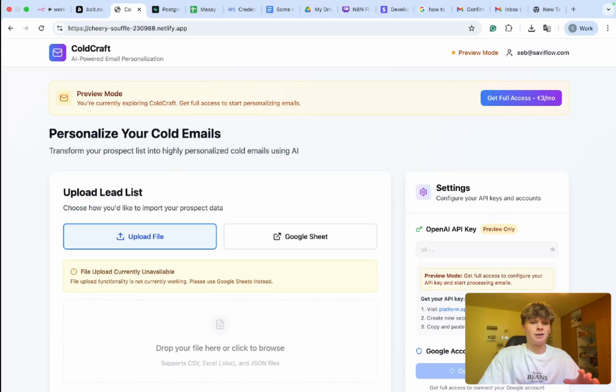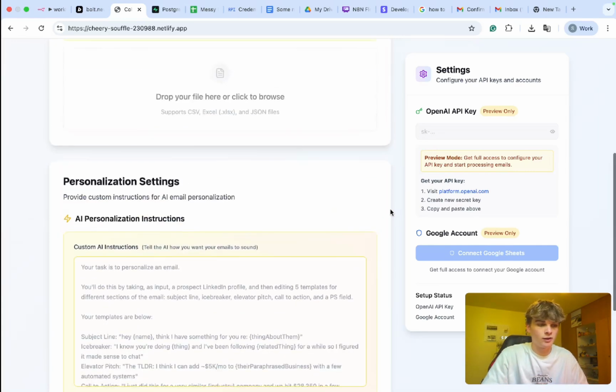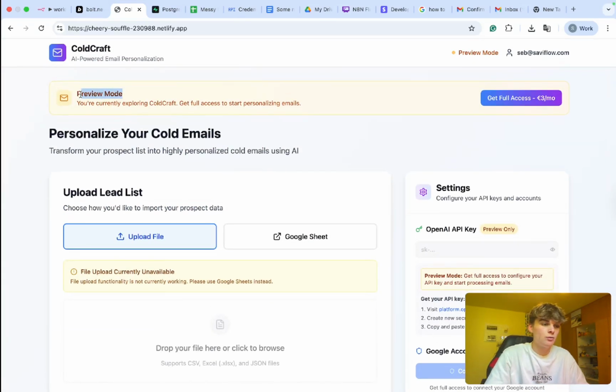Okay, so today we're going to build upon the software that we built last video, or one of my last videos, where we created this software. You can see it looks a little bit different. I've been talking back and forth with Bolt in creating a more user-friendly design, as you can see here. I've also created a preview mode so that you guys could look at the software and see what I built in the last video.